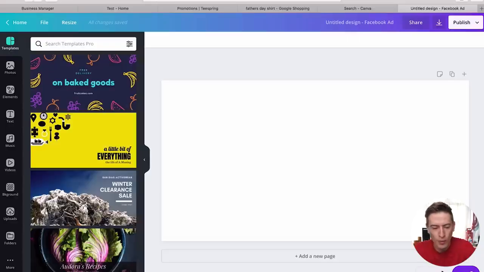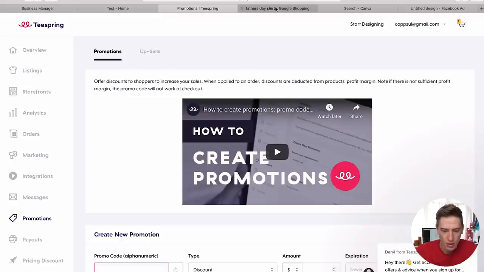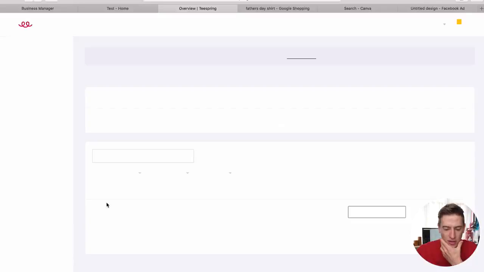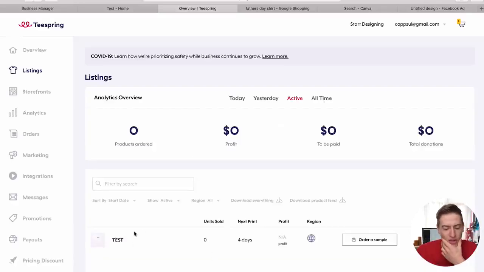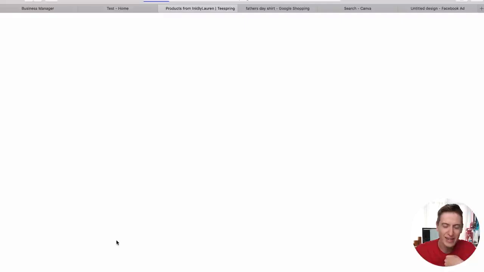So the first thing we need to do is get a very, very simple ad image in, and the more simple I find works the best. So I've opened Canva and I've searched Facebook ad template, as you can see, and it comes up. The next thing I need to do is actually get the t-shirt. So let's go to listings. It'll be hilarious if there's like 100,000 sales or something. You know, it's still 0 because it says test.